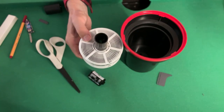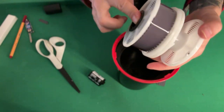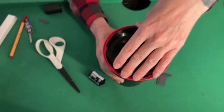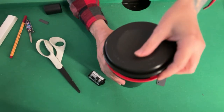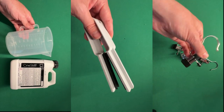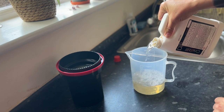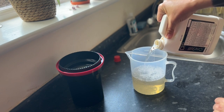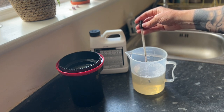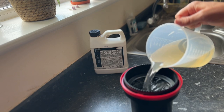Snip it off at the end, then pop it all into the tub — all done in the darkroom changing bag — and just pop the lid on. I use DF96 developer. You'll also need some squeegees and something to hang the film up to dry. Just pour the DF96 into the tub — it's made by Cinestill, it's all-in-one. Just check the temperature; it's usually around 70 to 80 degrees.